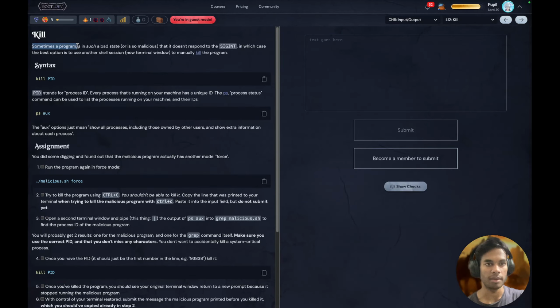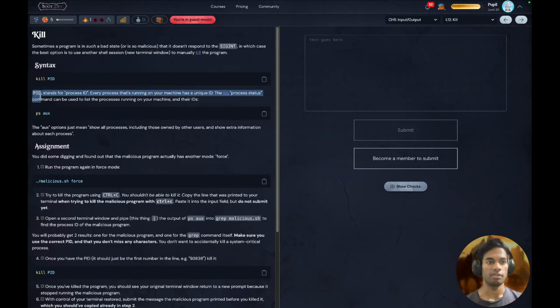Kill. Sometimes the program is in such a bad state that it doesn't respond to the SIGINT. The best option is to use another shell session, a new terminal window, to manually kill the program by kill and then PID. PID stands for process ID. Every process that's running on your machine has a unique ID.